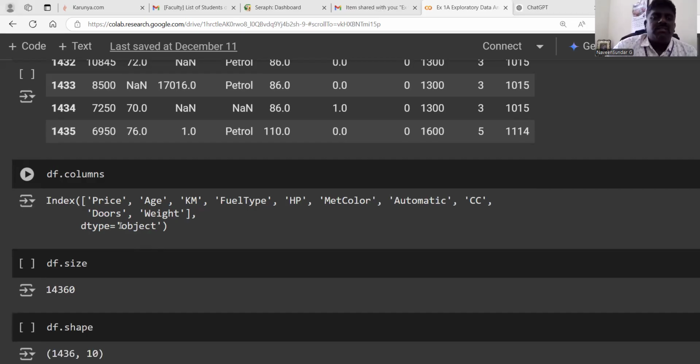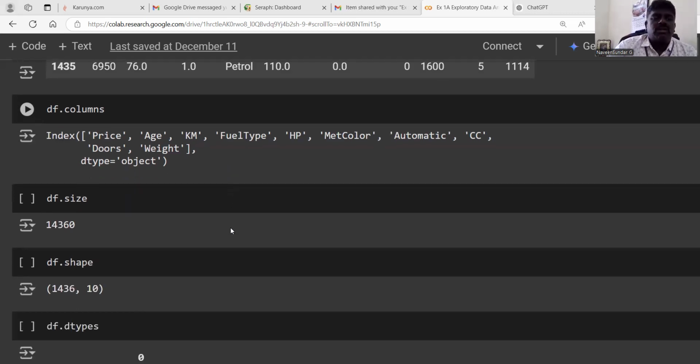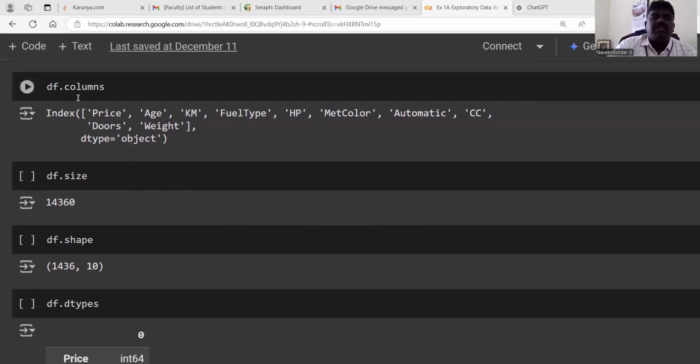So that's why we put object as the data type. If we want to display all the different columns or attributes which are present, I have to give the command as df, that is data frame dot columns.